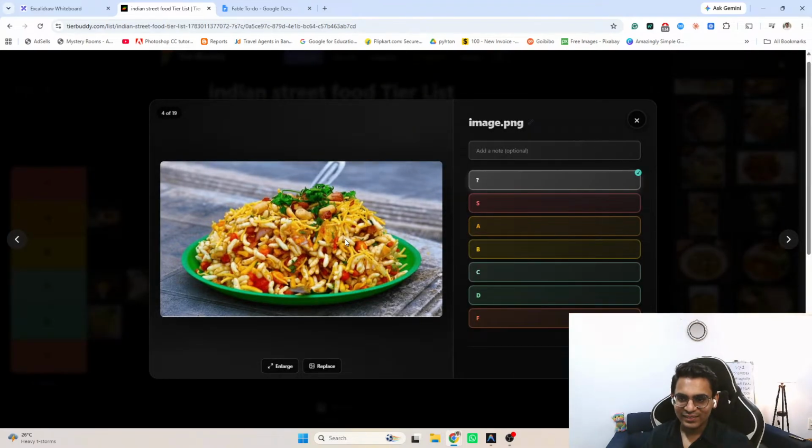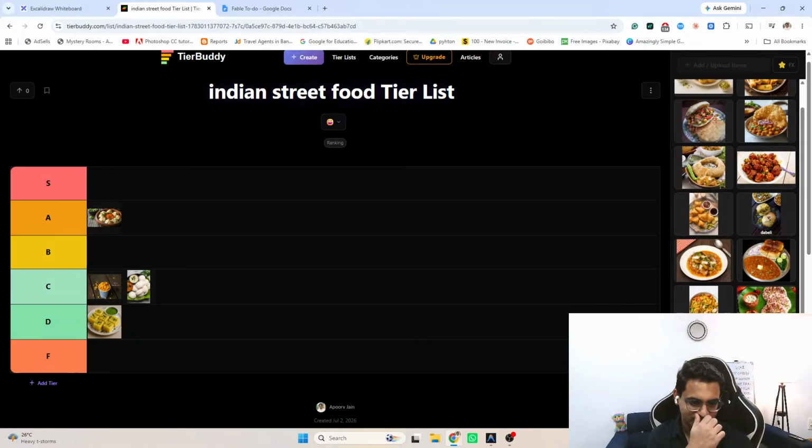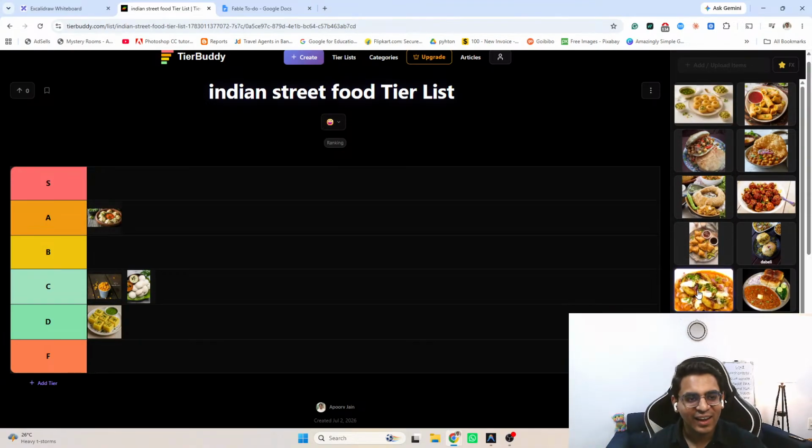Okay. This is bhel puri. Oh, that should be S for sure. It's not oily, I think. Most things are S for you. Sweet corn is S, bhel puri is S, but potato squash. Bhelpuri is S. First of all, staying in Bombay, Bhelpuri. Second, it's not oily. Third, you have so many tastes. You get sour, you get sweet, you find chili in it. Everything is there. But do you think S is God tier? God tier means next level. Like nothing can be better than that.